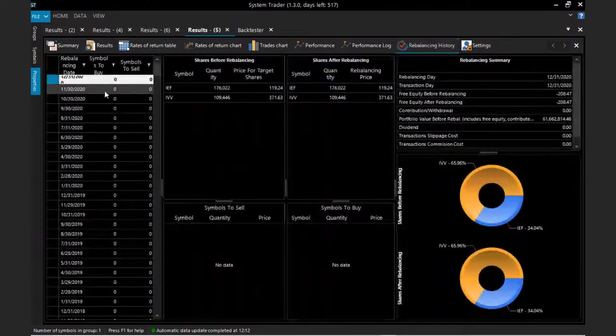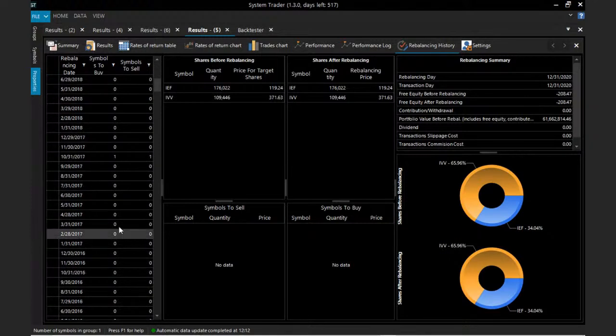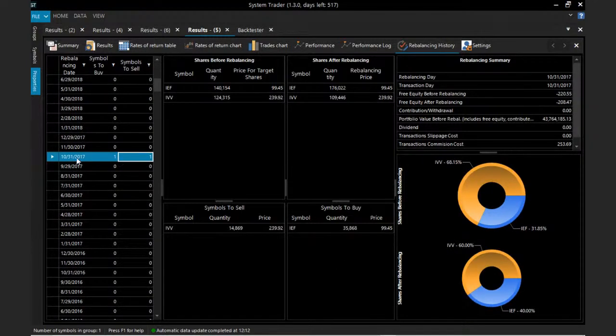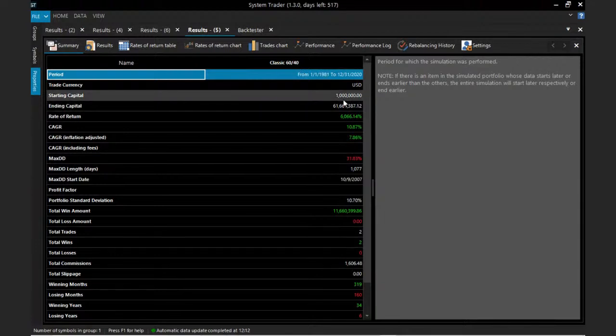So that software will also help you to monitor your portfolio and tell you when you should rebalance your portfolio. For example, here in 2017, we had 68% of S&P 500, and there was a rebalancing. So again, we have 60% of stocks. And you may ask, do I need anything more? If I just check like 40 years of data, that's enough.